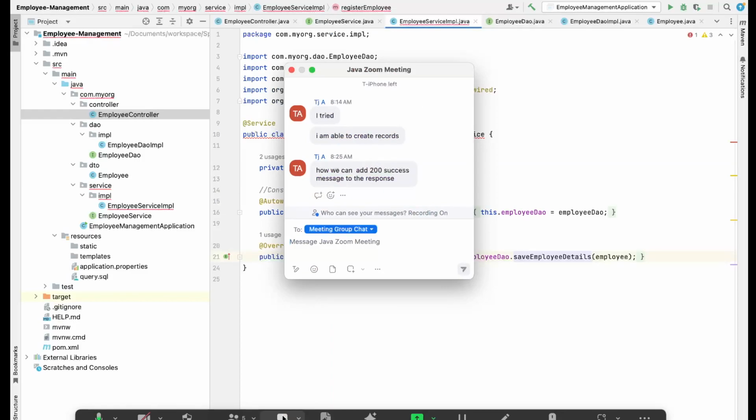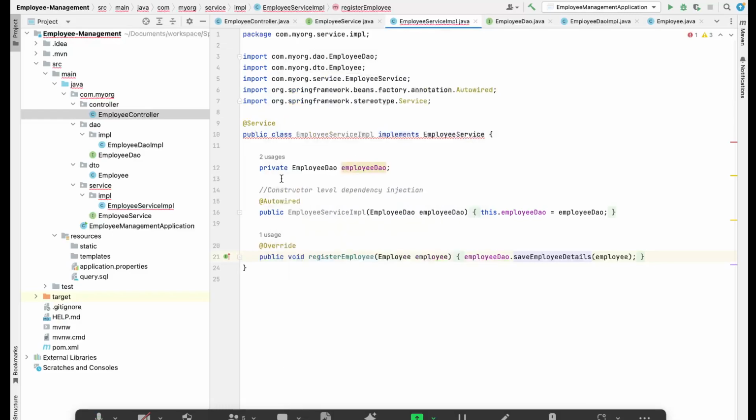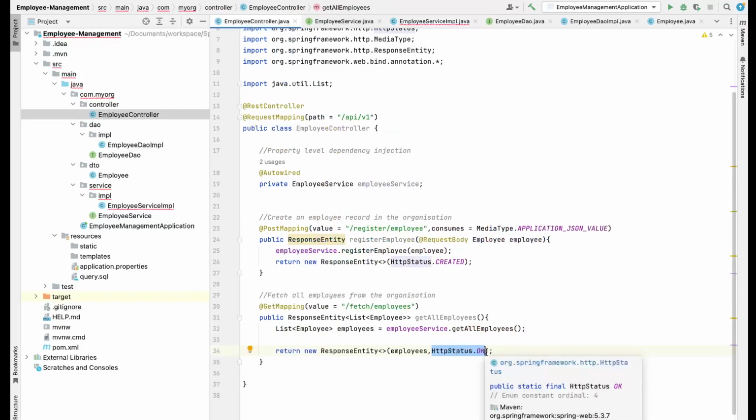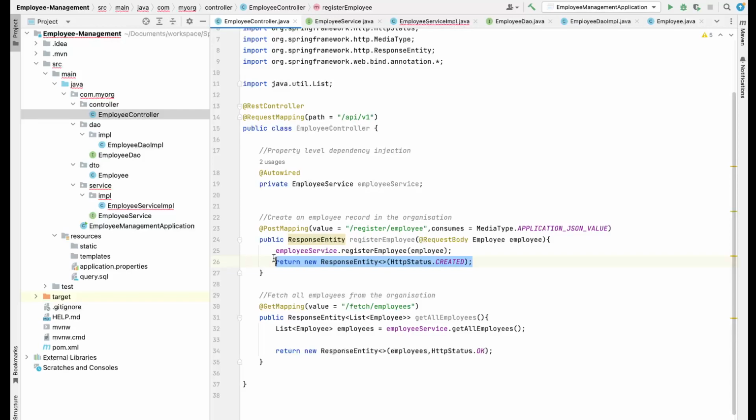How can we add 200 success message to the response? TJ, let me complete this API. See this HTTP status dot OK, right? This represents a status code of 200. So if you return a new response entity, we can pass a single parameter where we just want to show the status, and if we want to send some response and the status, we can pass two parameters.